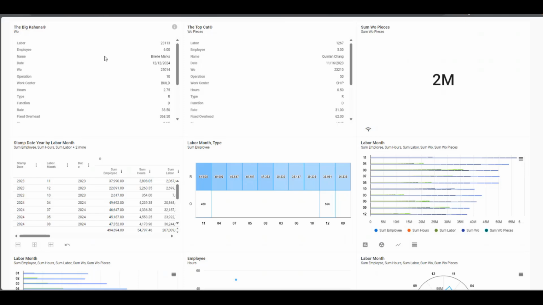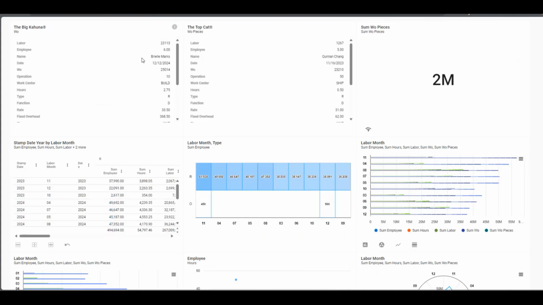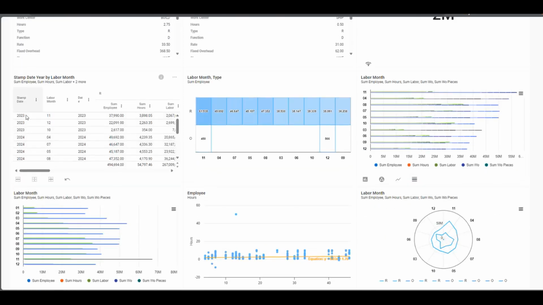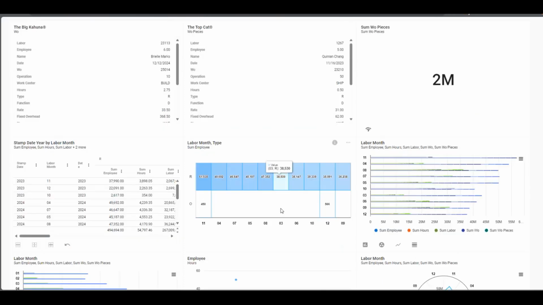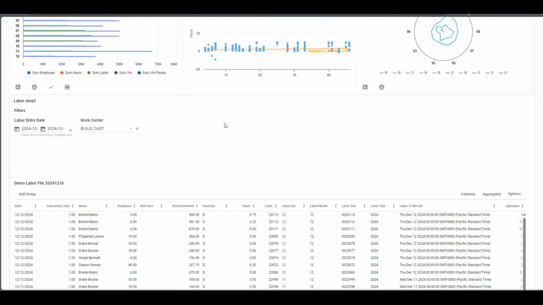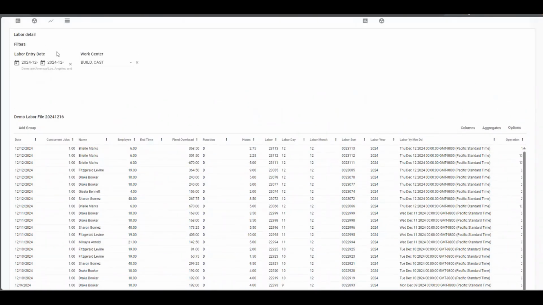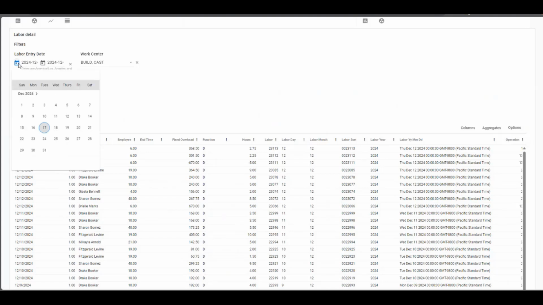This is a really brief example dashboard done with a Rover labor file, using Rover BI to generate some metrics. You can log pieces that are produced, and log hours by employee, by month, and compare them versus capacity. There are some great standard reports in Rover as well, but you can also replicate these things here and filter.